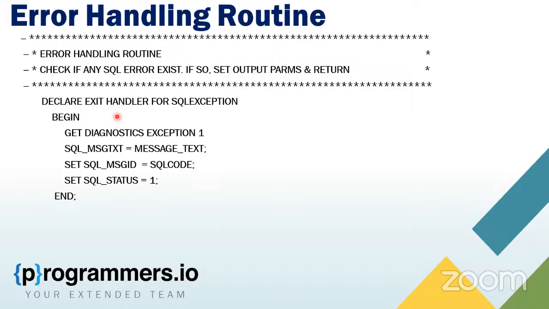So what I am doing here is getting the error and storing that error or message ID in these variables. And at the start, I showed you I am returning and using those variables as output parameters. So when a Java or PHP application calls that stored procedure, and if I get any issue, I will return that to that application. That's why I have used error handling here. This is an important thing, not mandatory, but it's a good thing.